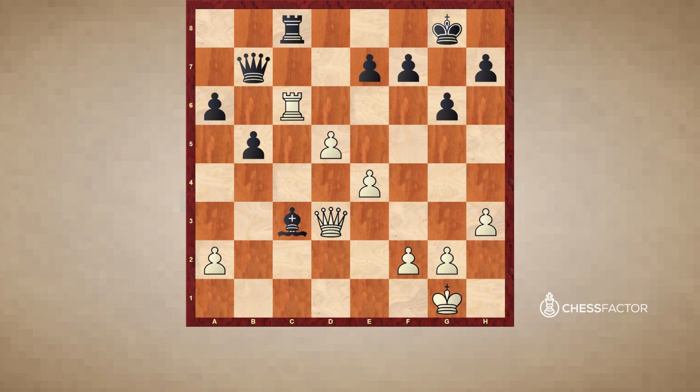If black takes on c3, white will recapture, the rook has to step to the side, and white can infiltrate on the 7th rank and on the 6th rank, and here white's pieces are dominant and white is most likely going to win at least a pawn if not two.